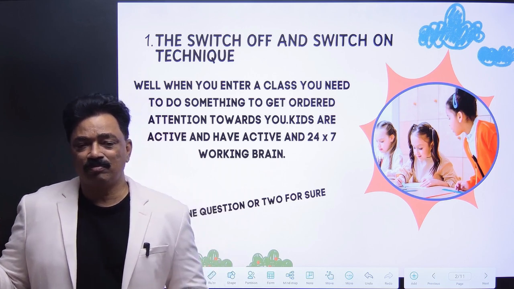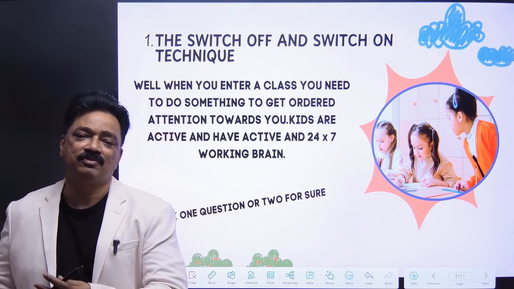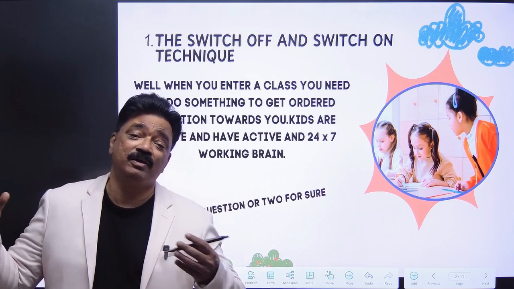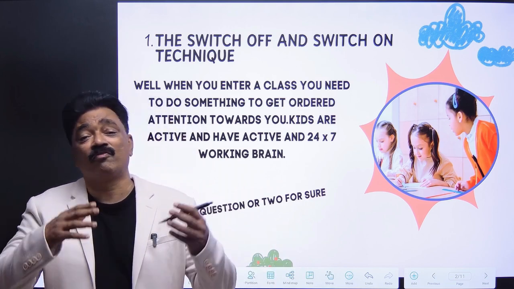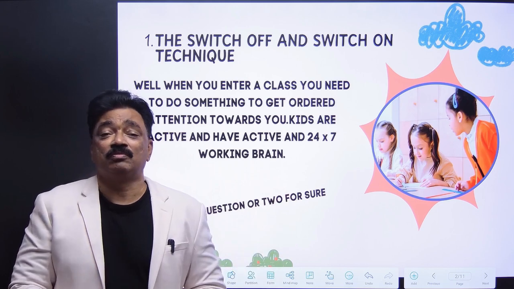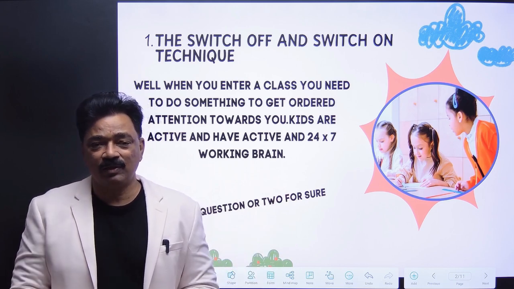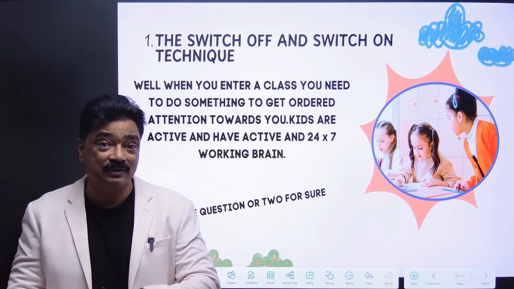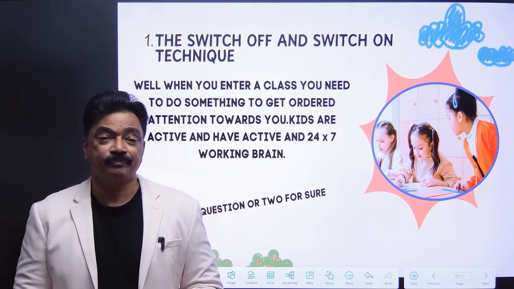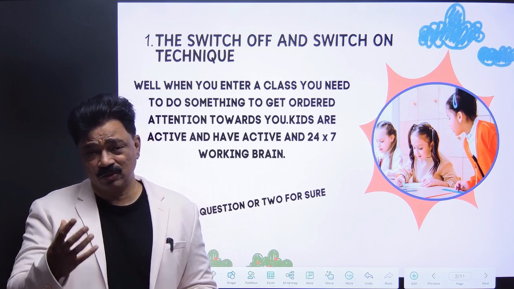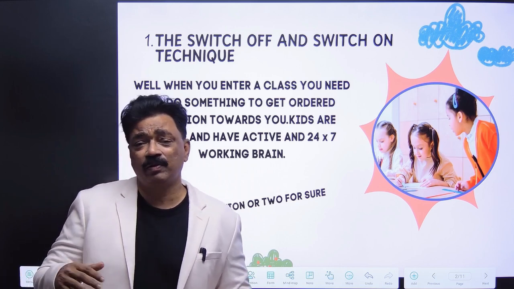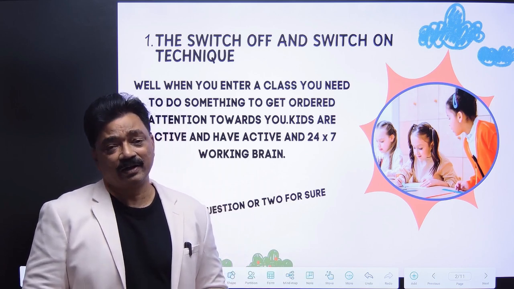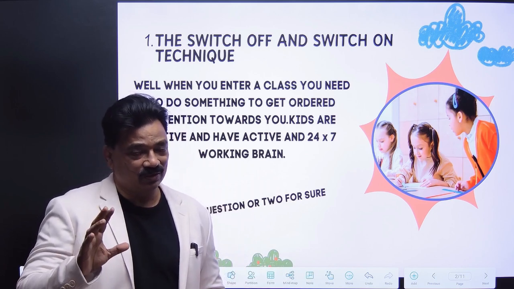What happens, they may be busy, distracted, because they might have come back from the library, or from the PT period, or they had a very good Hindi class, or they have come back from the auditorium watching some event. Or they might have started from home and come, it is the first period, so they're distracted, talking to each other. In that time, if you do not draw their attention, your whole purpose of getting them gravitated towards you will not work. So that is why I told you the switch on and switch off technique.